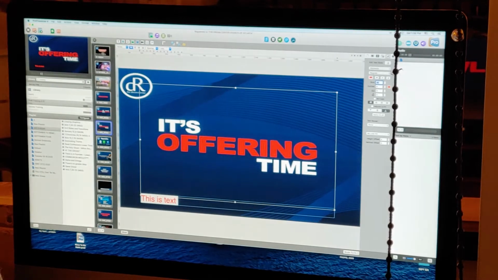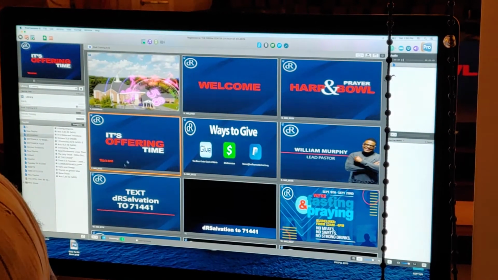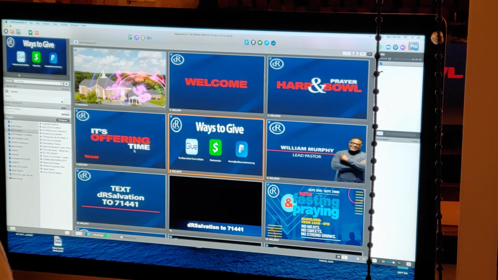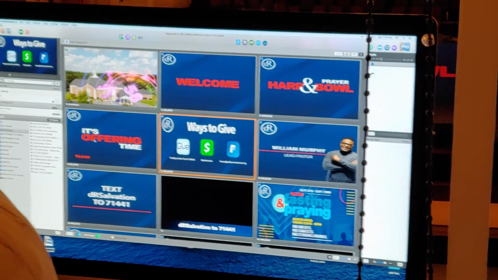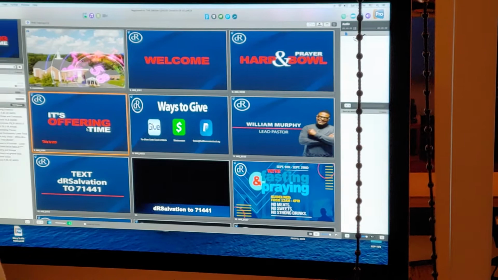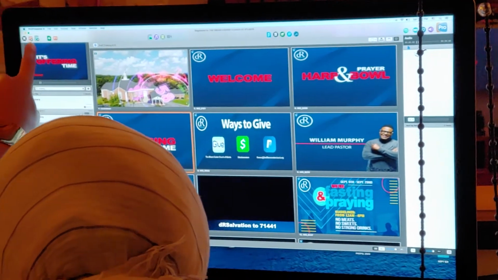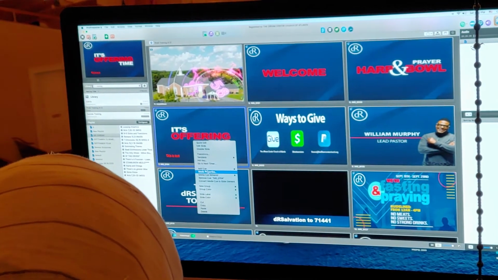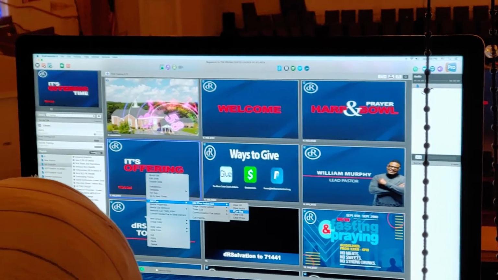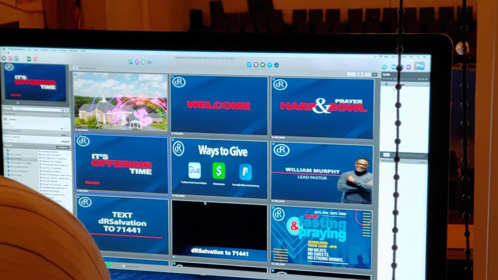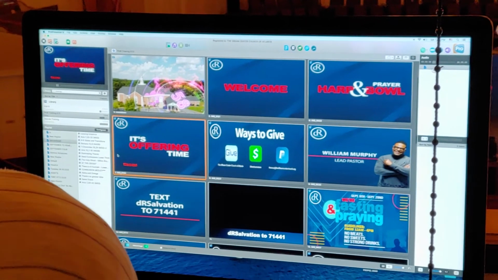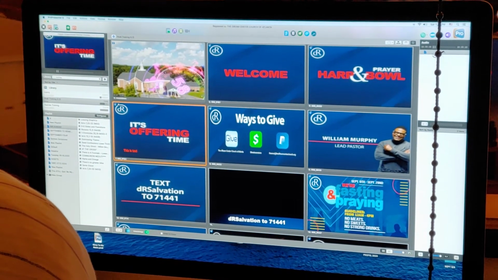You should see now on the bottom left hand corner it says this is text, right? And when we want to change the slide, the text is going to go away. So if for any reason the text stays on the slide, we want to press one thing, and you can get to it two ways. You can either get to it from this button up here, or you can right click the slide and press add cue. Then you say clear action cue, and you can press clear all, so that it gets rid of everything. It'll wipe out whatever was playing with it, and we're not going to have anything else go along with it. Or you could just press right here where it says clear slide.